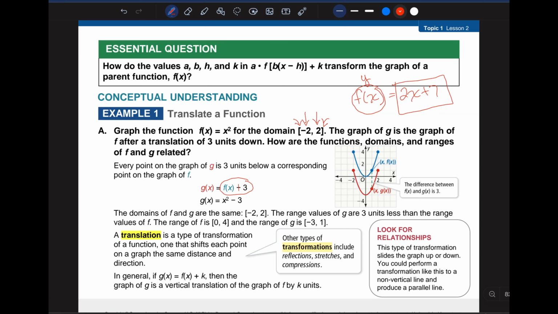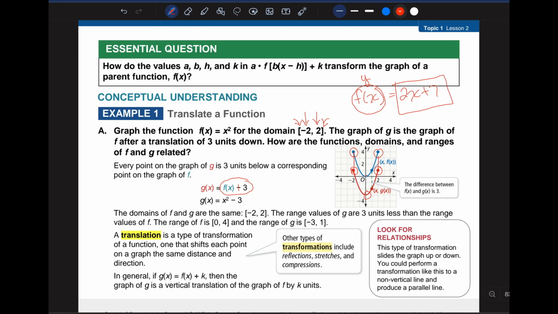Okay? So let's say that I have a point here. I can move that down 3 just by taking that point and counting down 3. 1, 2, 3. And now I have this new point. So I've moved all of these points down 3, and now my equation has moved down 3. All right? The domain is still the same. I didn't move left or right at all. All I did was move up or down.